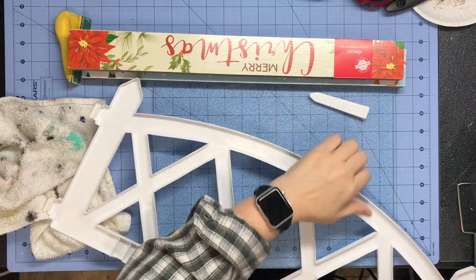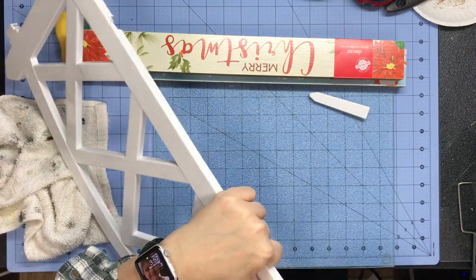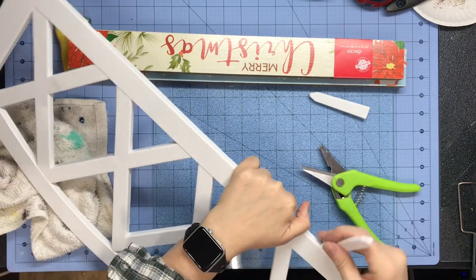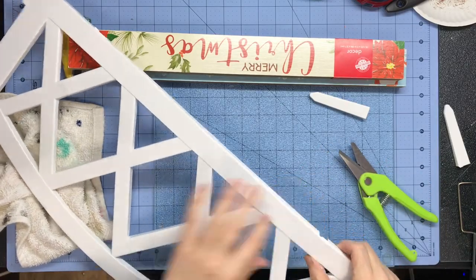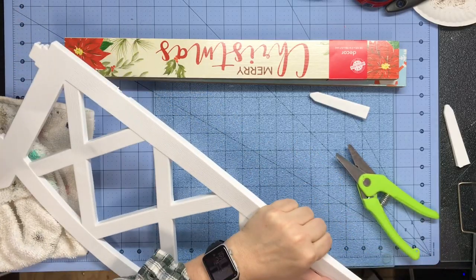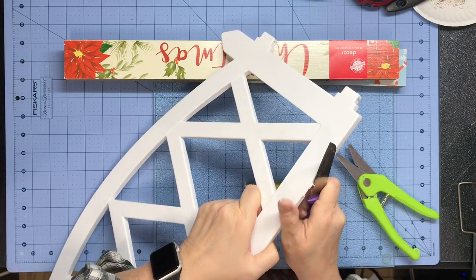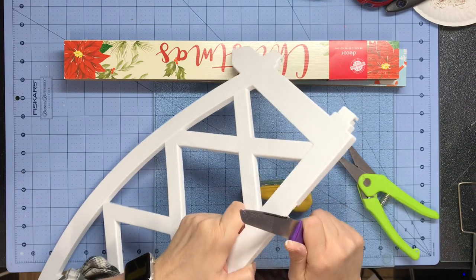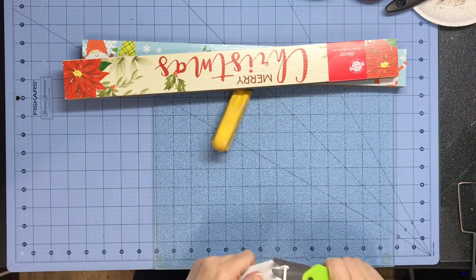These have got to be gone, okay? And then as you can see at the top, I have two of their wooden, well, supposed to be wooden, it's pressed board, little signs they always have at the Dollar Tree, usually for every season. You're going to need two of those if you do this project. But I'm just sanding that off a little bit. And this you might not want to do, but I'm taking a knife and I'm going to stop the video so you don't have to see me do this, but I'm just trying to get it smooth.